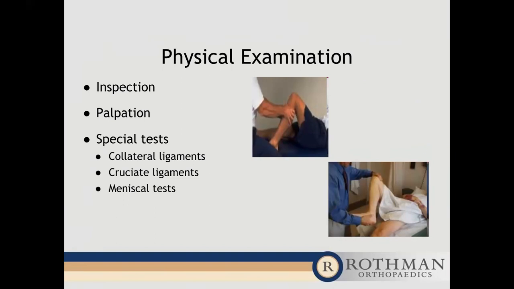We want to test for the ligamentous stability. So we want to do testing of both moving the knee in and out, as well as front and back, to see if the ligaments have been injured. And again, those ligaments act as check reins. So we want to see if there's any abnormal movement or excursion of the knee on one side, and we compare it to the other knee. And then we want to do some testing of the menisci, like we're doing here on the bottom right, to see if there's any meniscus pathology.